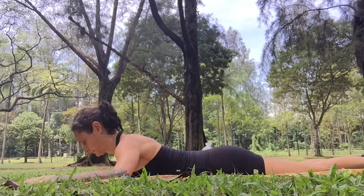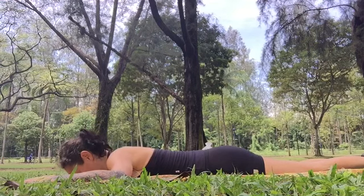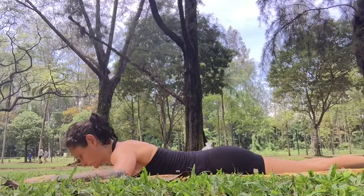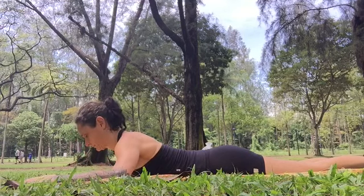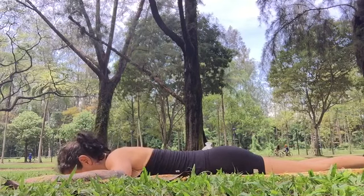There's also a feeling of dragging yourself forward, so your elbows are pulling back towards your feet as you're lifting up, which gives you a tricep and an underarm feeling. Now as you start to come up, you start to kind of pull yourself forward and lift your chest a little bit higher, which takes you more into extension itself.